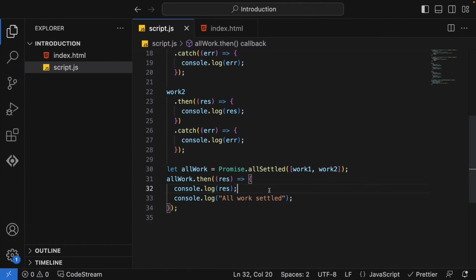Yes. So we should use allSettled when we need multiple promises to be combined and wait for their settlement with a positive or maybe with negative results, and all the works are independent of each other because these things are getting executed simultaneously.